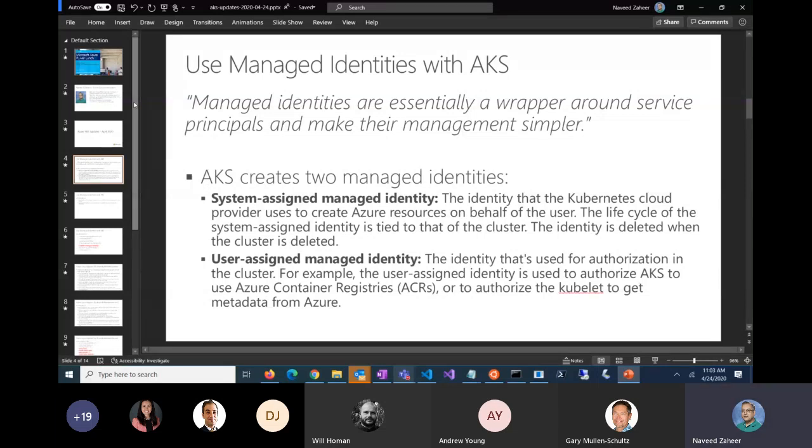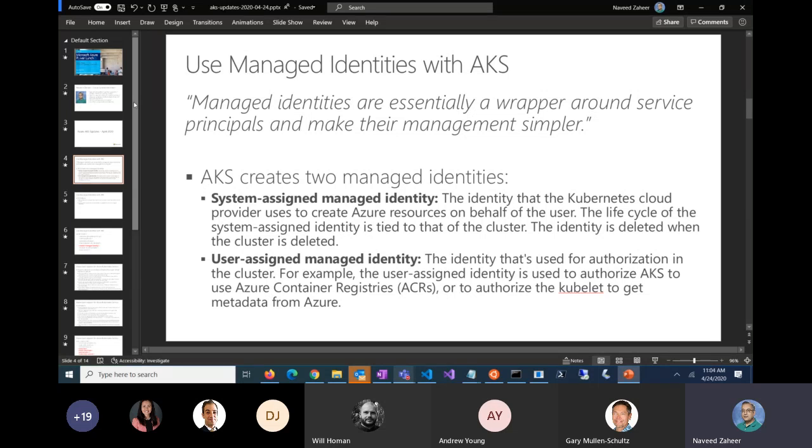One is system managed identity, which is attached to a service instance that you create. When you create a service instance, in most cases, you can go in and create a system assigned managed identity, and what it does is it gives an identity to that instance. So let's say you have an app service, you create a managed identity for that, and then you give that managed identity access to a key vault, and that's how it can access information in the key vault.